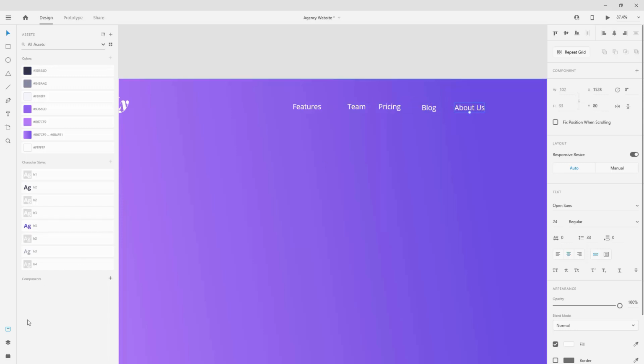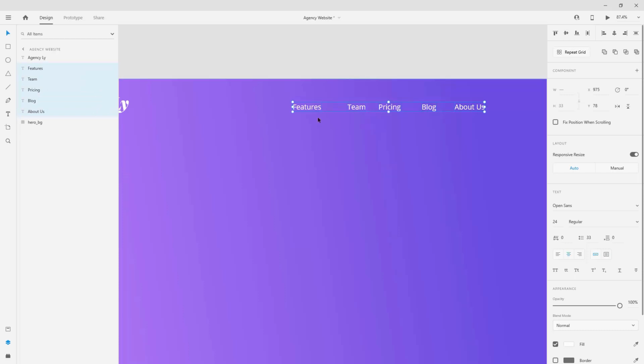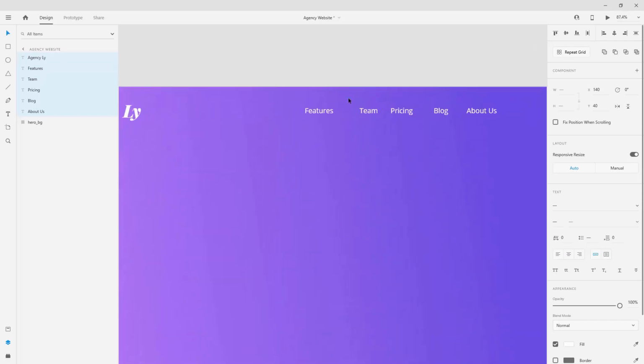Now, what I like to do when I'm designing is order things. So I like to move my logo to the left and go from left to right or from top to bottom. So right here, as you can see, features, I'm going to move it here. Team, I'm going to place it right here. Pricing is just below team, then blog, and then about us. I'm going to select all of these by holding my shift, click right here to line them up properly, and then select everything, hold my shift key once again to line them up with my logo.